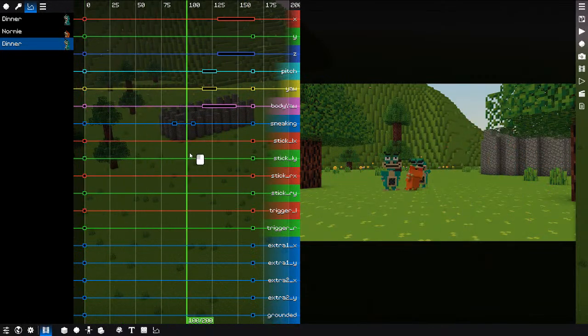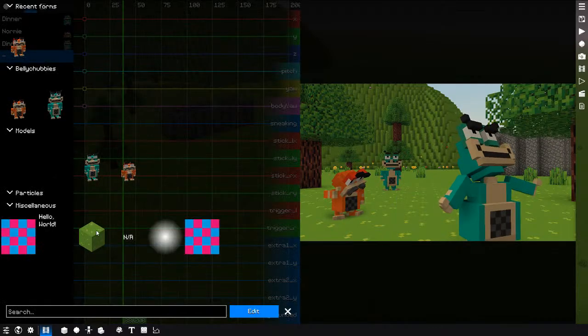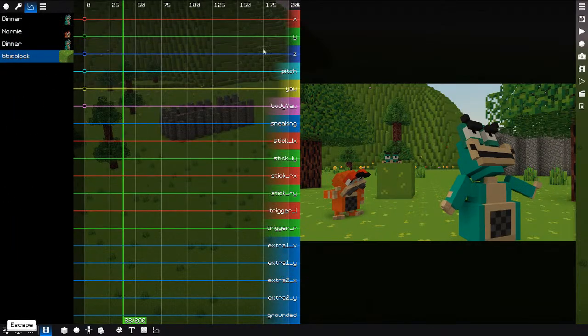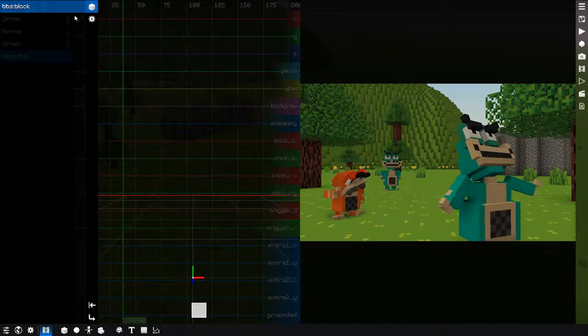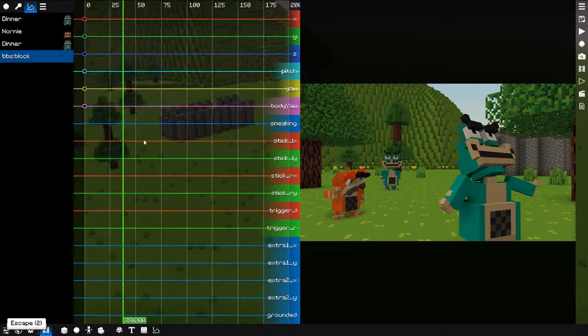So what does that do? Let's imagine there's another actor, which is a block. It's going to be a smaller block, so 0.5 and then it's this small?